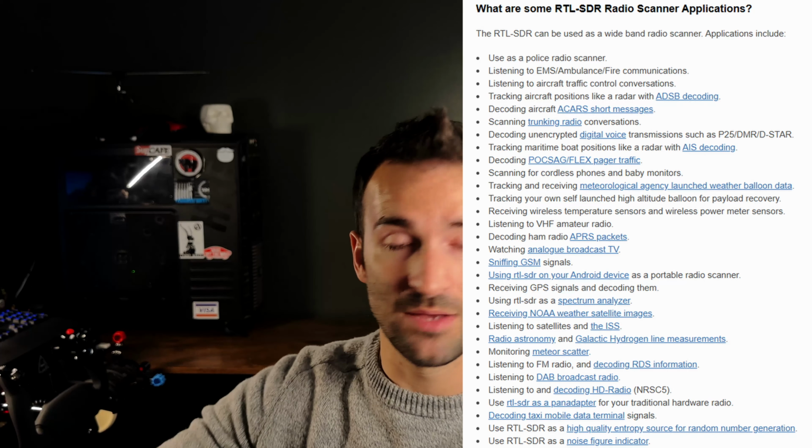So basically you can listen to anything from FM radios to aircraft ADS-B transmissions. You can listen to CB radio. You can listen to AM, CB, other ham radio, emergency services. You can listen to pretty much anything with a radio signal that's broadcasting in your area. You can listen to with SDR.